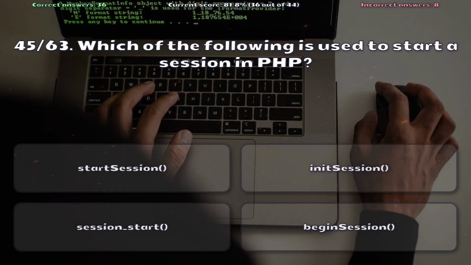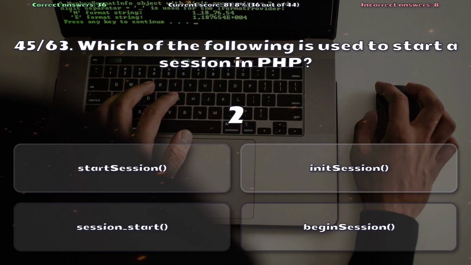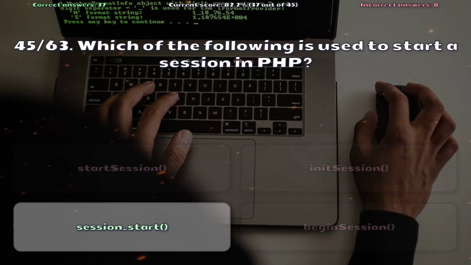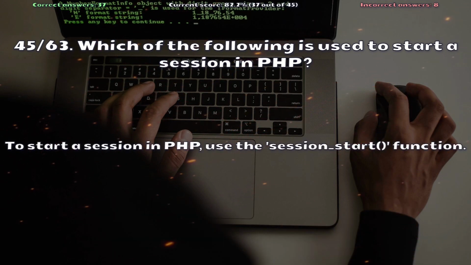Which of the following is used to start a session in PHP? To start a session in PHP, use the session_start function.